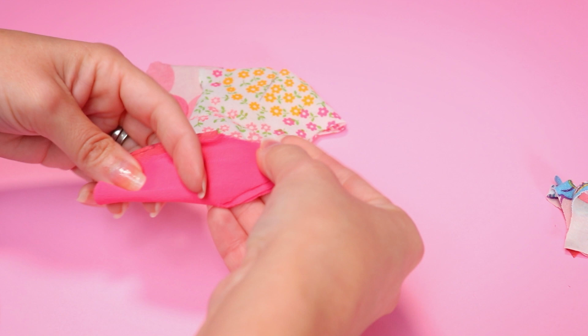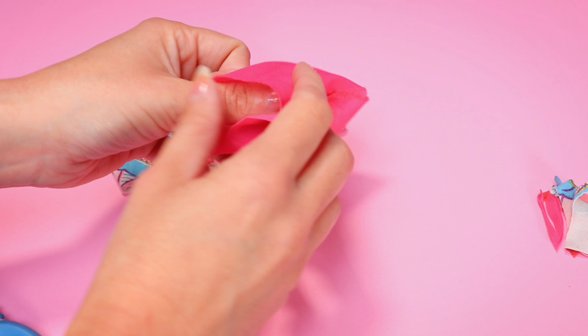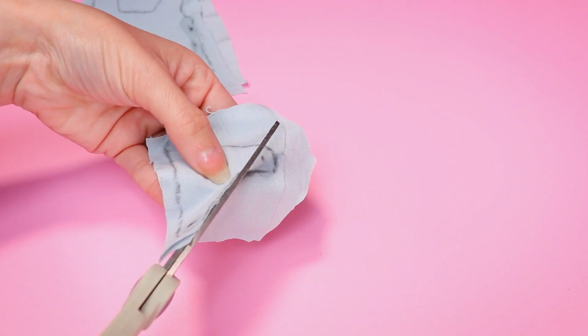That's better. I'll just fold it in half and trim down this. Okay, let's flip it and see if that helps. Much better. And now we have three shirts. All right, let's cut out the pajamas now.